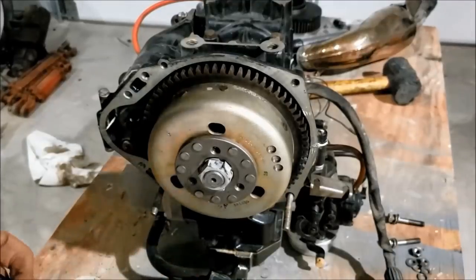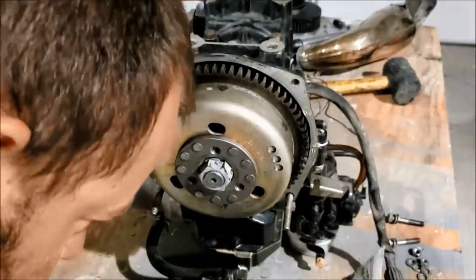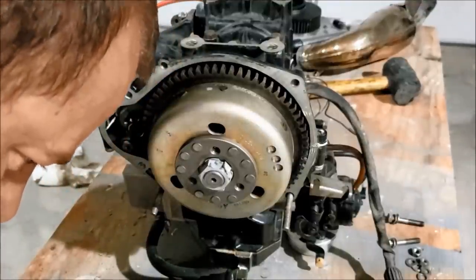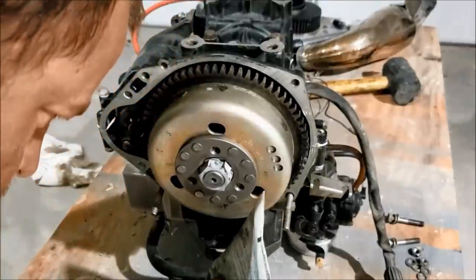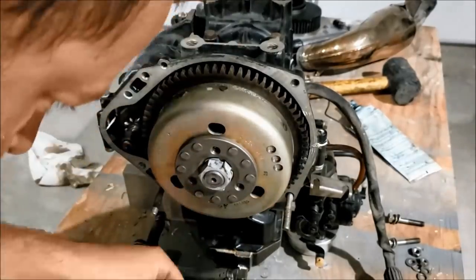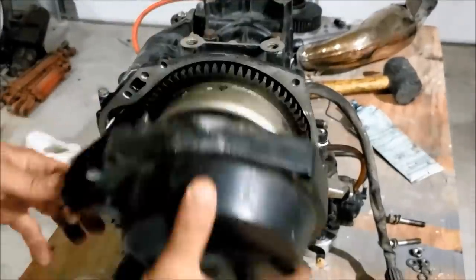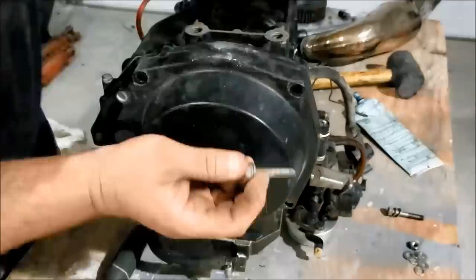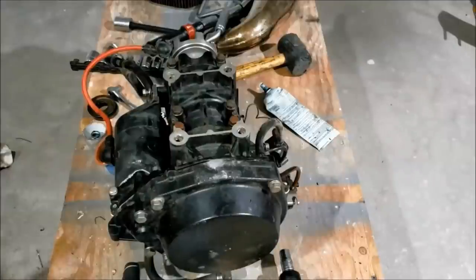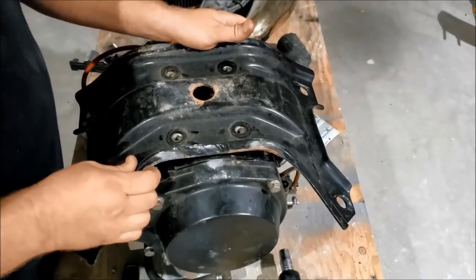Looks like somebody was using grease periodically placed along the seal here, probably to hold it in during install. So I'm going to copy that recommendation. Okay, our bed pan is 35 foot-pounds. Install.